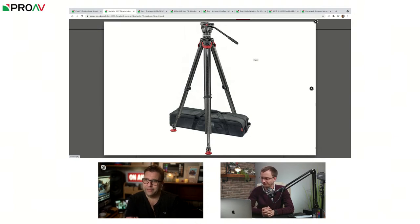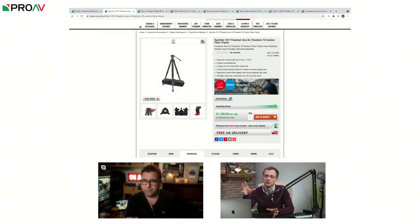The same tripod. And they're great. They're very solid, very rigid. They're not the cheapest tripod, but they are an investment. These will see you through many, many, many cameras. Well, this is the cheapest head bundle that Sachtler do with the Flowtech legs. And even including that, it is 1,320.